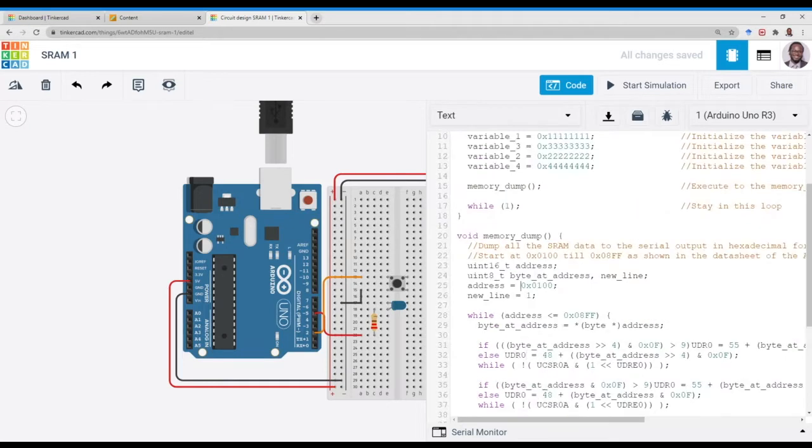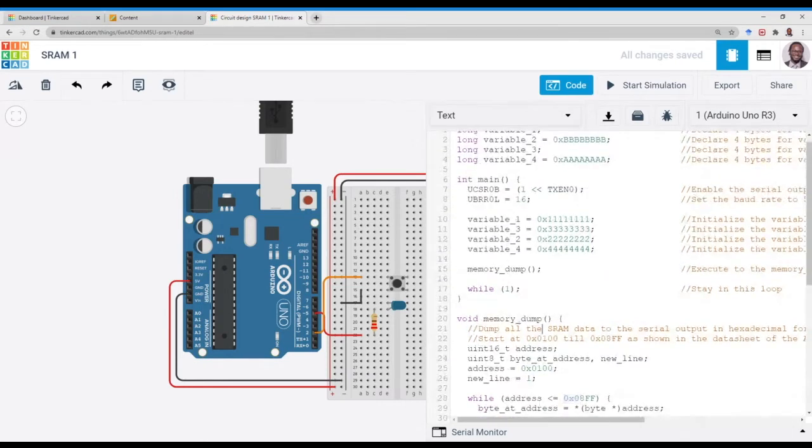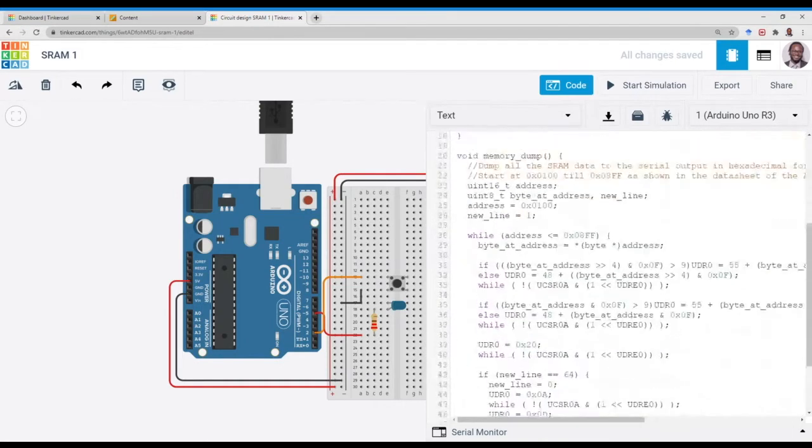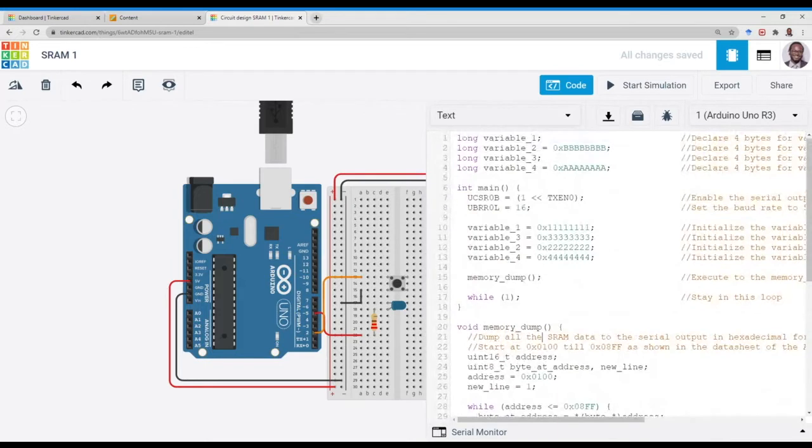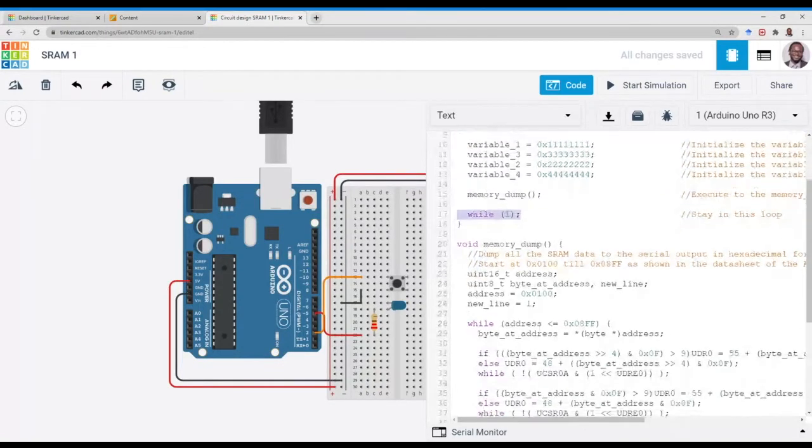We're getting the data, and then we simply print our variables to the serial monitor by using this function called the memory dump function. We do not have any other functions. It's just the memory dump, and then we simply dump what is in memory. And the while(1), obviously, will put it in a constant loop when the main function runs, to stay there. So those who were confused at the beginning, that's what is happening.